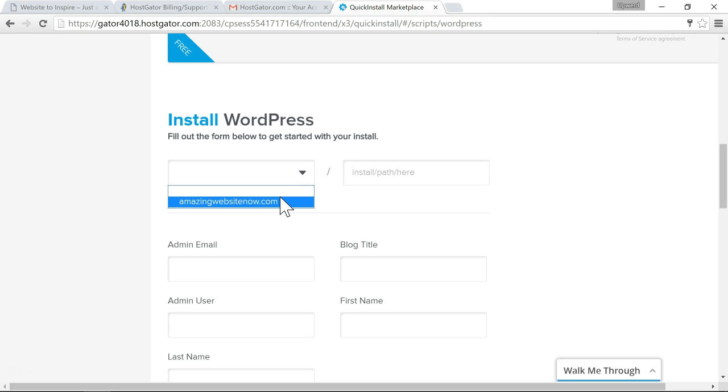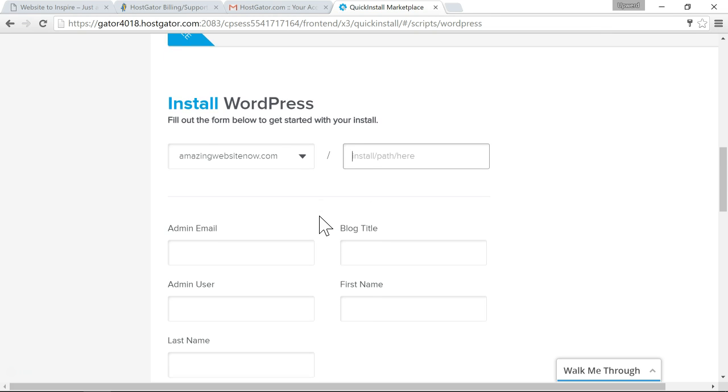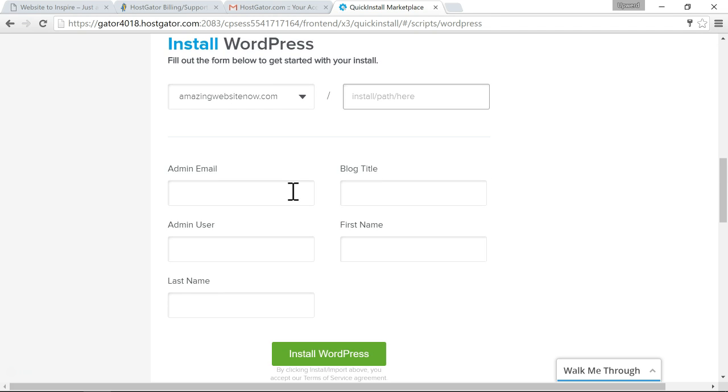But since we have the baby plan, which has unlimited domains, you could potentially have many domains in here. Right now we just have one, so click on that one. You can leave this blank, and then you enter your email, basically the same stuff we entered when we signed up.